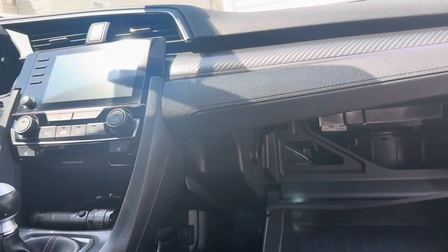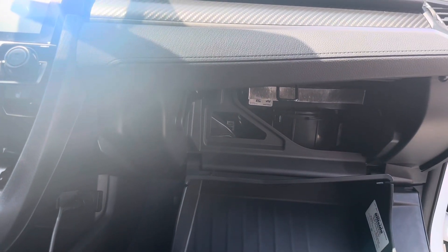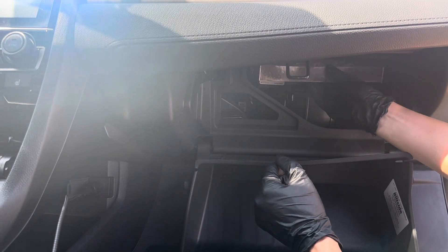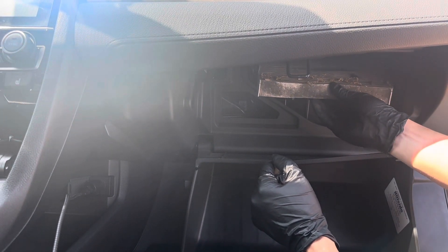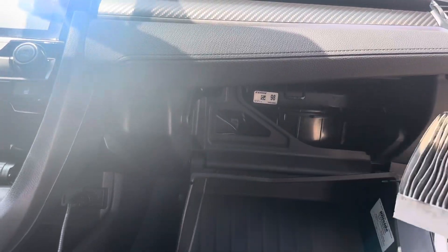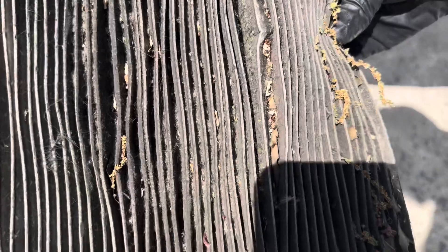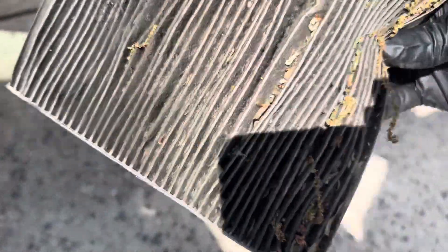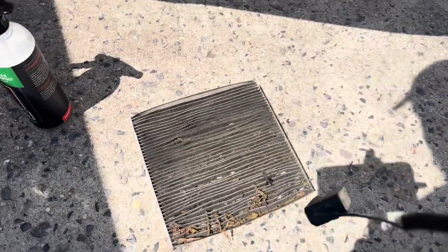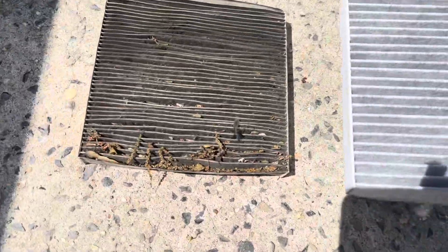I may have to re-vacuum, so I apologize to my wife because I deep cleaned the car and now I have to re-vacuum. But let's see what's in here, because I was getting a crazy odor. Look at this — this is just dirty and disgusting. That's everything that's been collected inside my cabin air filter. I'll put this to the side for a side-by-side comparison.